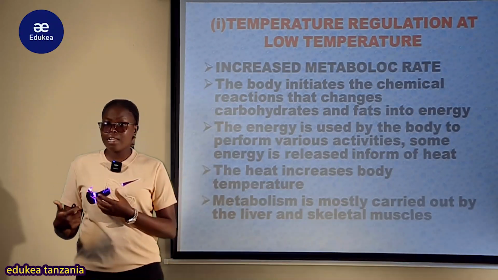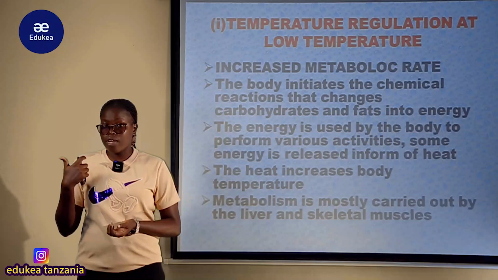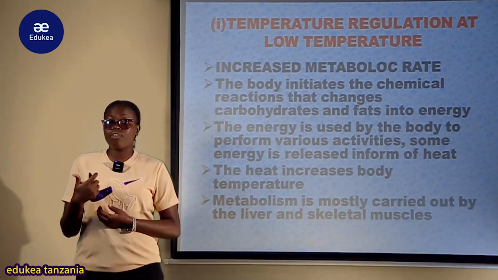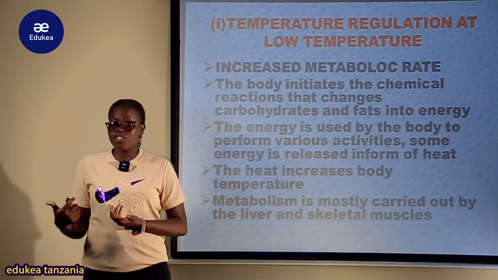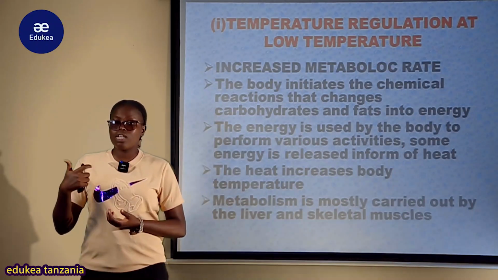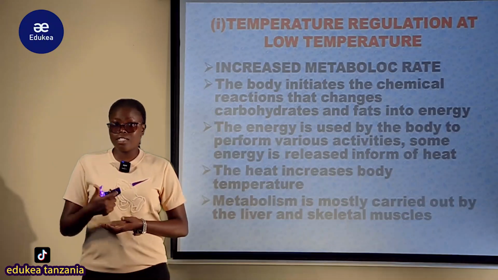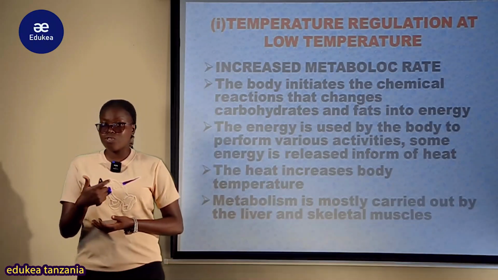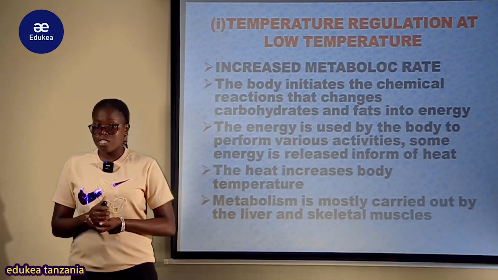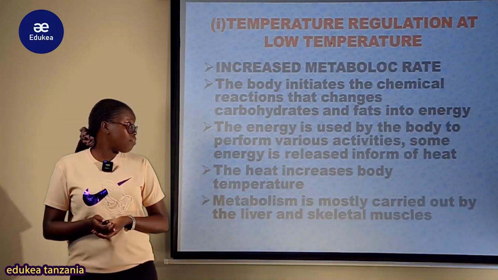Unajua kwamba katika liver kuna kuwepo na the storage of the carbohydrate ambayo ni glucose in form of glycogen. So once the temperature of the body is lower, the metabolism or the breaking down of this glycogen will take place so as to ensure that a required amount of energy is being produced, and the others are released in form of heat so as to ensure that the temperature of the body is being maintained at the required level.